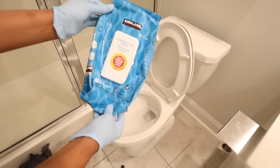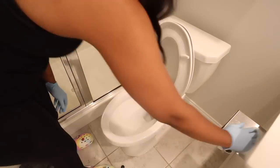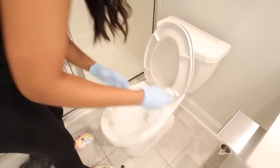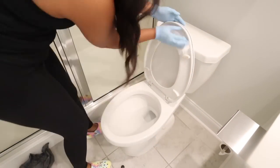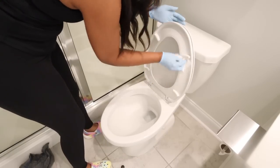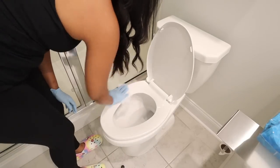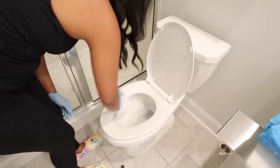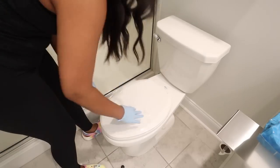The disinfectant spray had pretty much dried up on the toilet, so I'm using these disinfecting wipes that I got from Costco to wipe down the little toilet paper holder and also the toilet as well. So I'm constantly rotating this around and changing it out. That way I'm not, you know, spreading bacteria. But I wipe the toilet really well, wipe the base, and then we'll also be cleaning out the inside of it with the Clorox wand. And I also like to wipe down the Clorox wand container as well, so that's nice and clean.